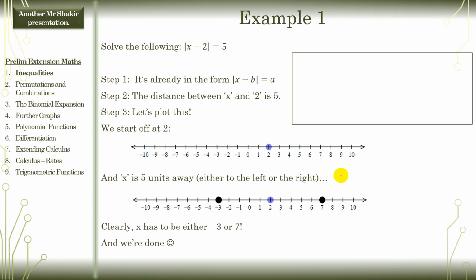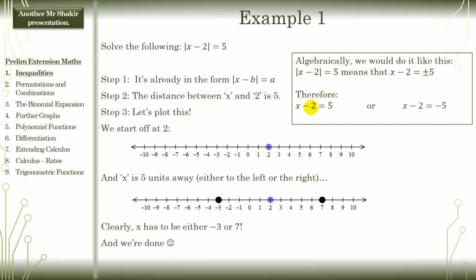Let's look at it algebraically. We are going to be using the first method, where we rewrite this. We'll do it like this. X minus 2 is equal to 5 means that x minus 2 is equal to plus or minus 5. Remember, when we're dealing with an equation, we wipe off the absolute value sign and write plus or minus. Then we'll deal with it separately. X minus 2 is 5, or x minus 2 is negative 5. Then we take 2 to the other side on both sides, and you'll get our 2 solutions. Same solution, x is 7 or x is negative 3.